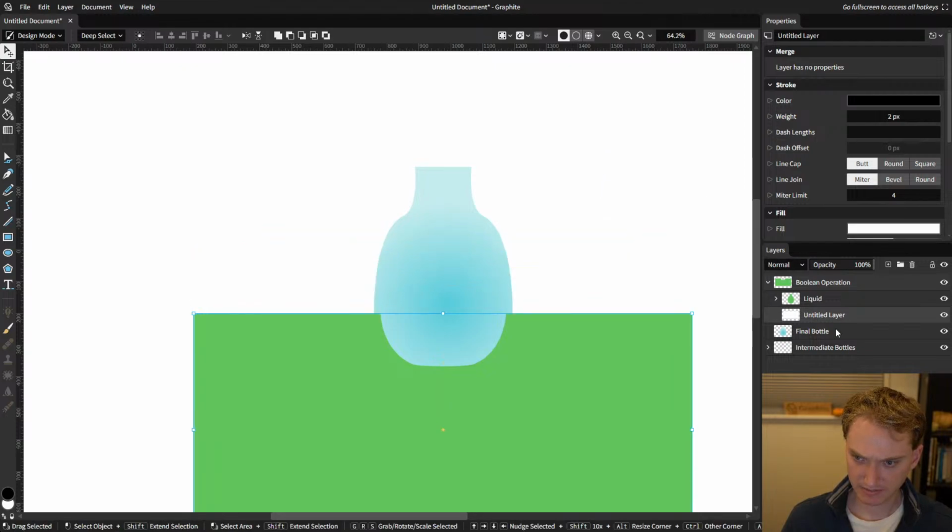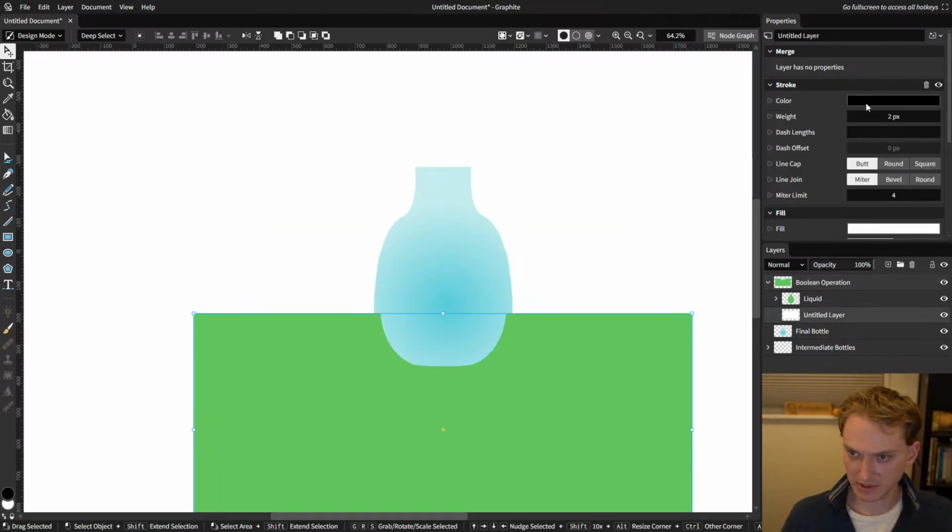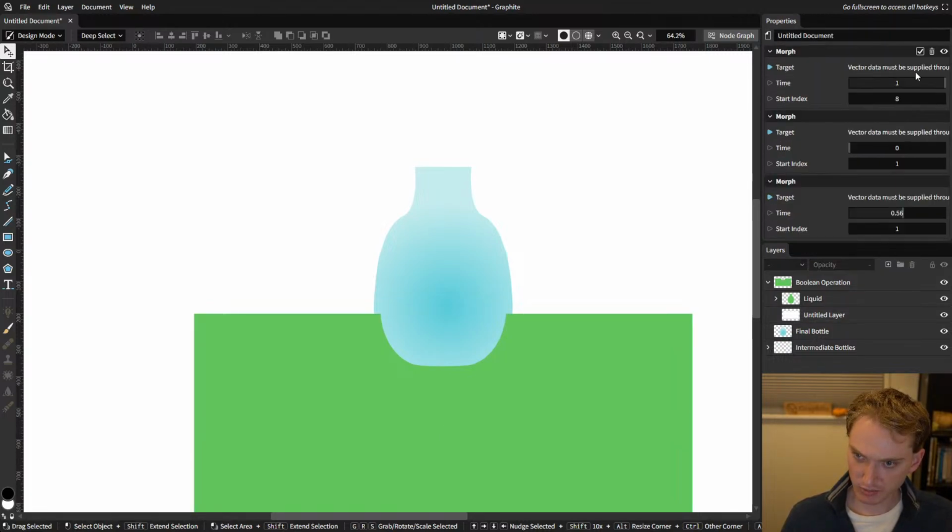Yeah, that's gonna be a little bit of a problem until we can get that bug fixed, because it works for some bottle shapes, but not for other bottle shapes.